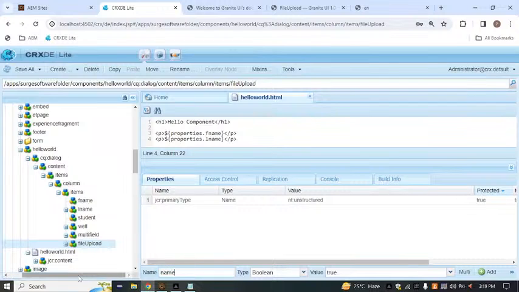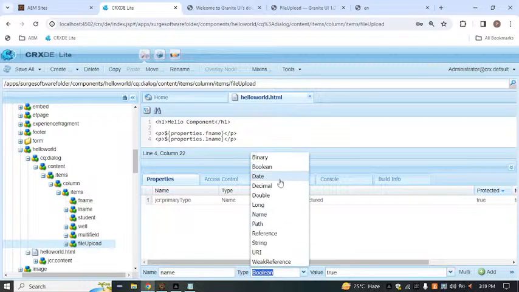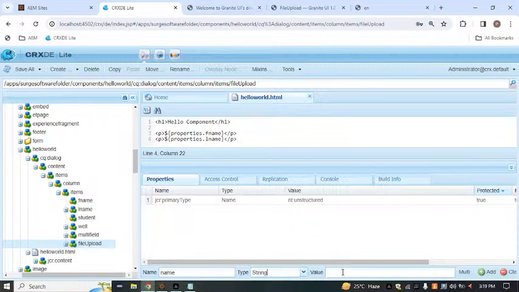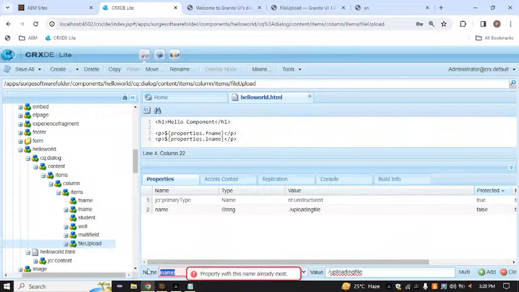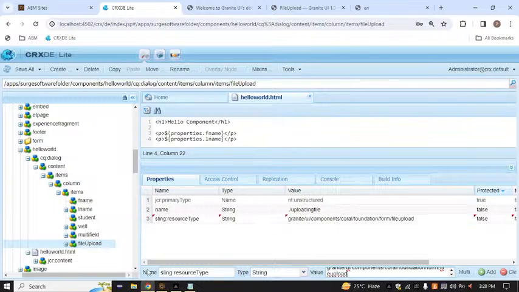Give the name there, not a boolean, it must be a string, and after that dot slash uploading file. This is the name I'm giving. After that sling:resourceType, and just define this one whatever we have copied.